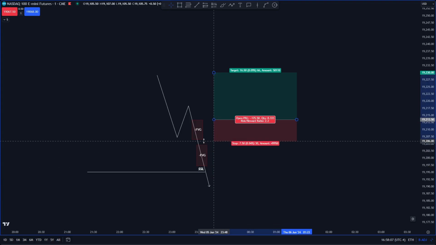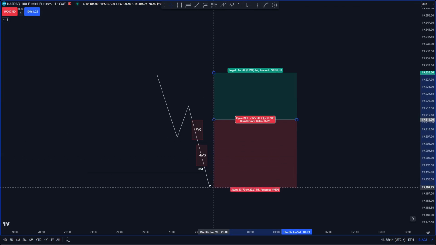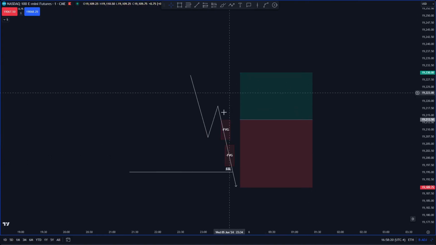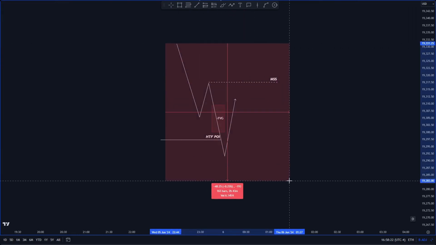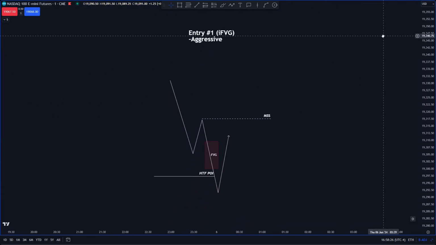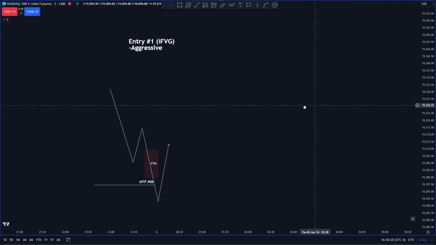Because your stop would be below here or right here, and if you put your stop below here, you might get wicked out. But if you put your swing low down here, if it fails on you, obviously you're gonna lose pretty big, right? So it's always best to just wait for, if you have one fair value gap and we close above that one, right? That is the best case scenario. So that is example number one that I quickly go over.